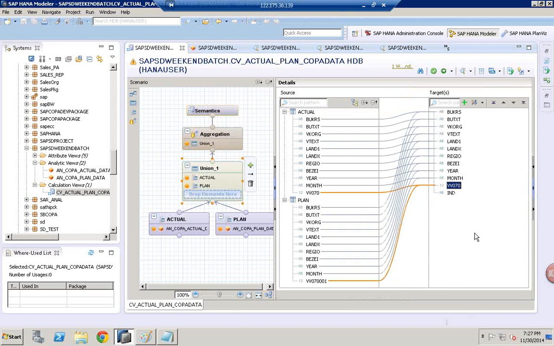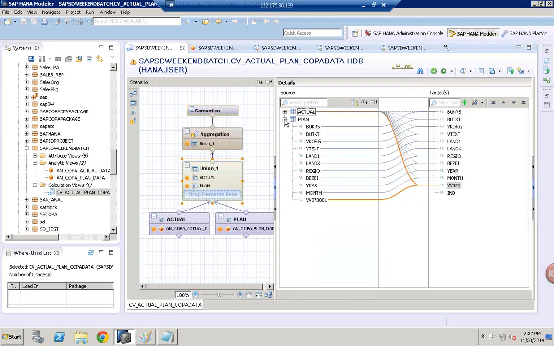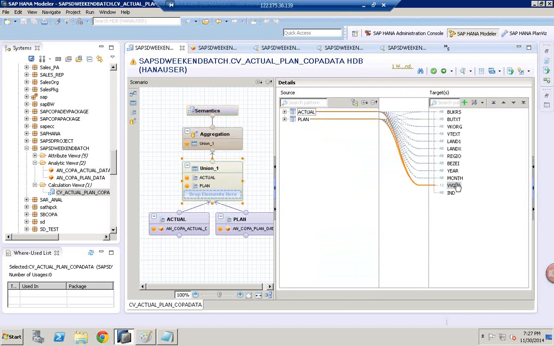Yeah, here for this VV070 we have two mappings, right? One is from actual and one is from planned. Yes, correct. What I'm saying is, why don't we use one more column from the plan analytical view, VV07001, so that it will give one more column and differentiate the values for both actual and plan.